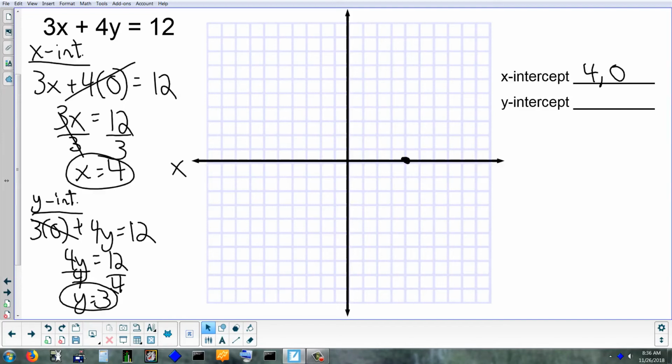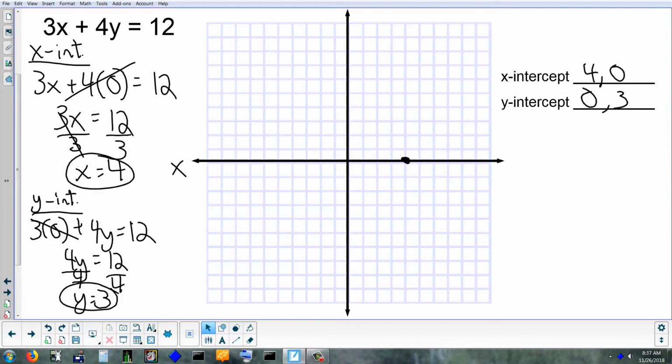All right, now my y-intercept. Brady, what's the coordinate for my y-intercept going to be? 3. All right, is the 3 going to be the first coordinate or the second coordinate? Because the 3 is the y. Good. And then my first coordinate, my x would be what? What did I plug in to get that 3? Y. I know it's y. What did I plug in for x to get y as 3? Look at what I'm pointing at. 0. 0, right?